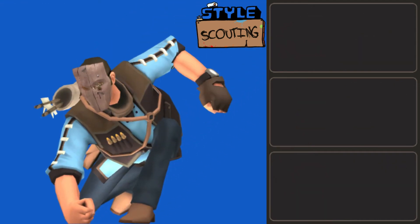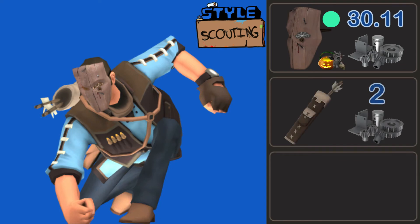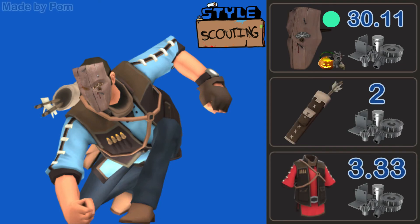Moving into the next Sniper, we have the Hallowed Headcase, the Huntsman's Essentials, and the Toowoomba Tunic. This one was designed by POM, and I cannot help but applaud him. The only things I have heard about the Hallowed Headcase are negative — people always whine about getting it in trade-ups and call it the worst Halloween cosmetic in the game. So I really love that it's getting use here, and I was just really impressed because this loadout looks good. It themes together, it makes sense, it looks awesome. Am I the only guy who thinks the Hallowed Headcase looks pretty cool? This loadout is only 35.4 refined.